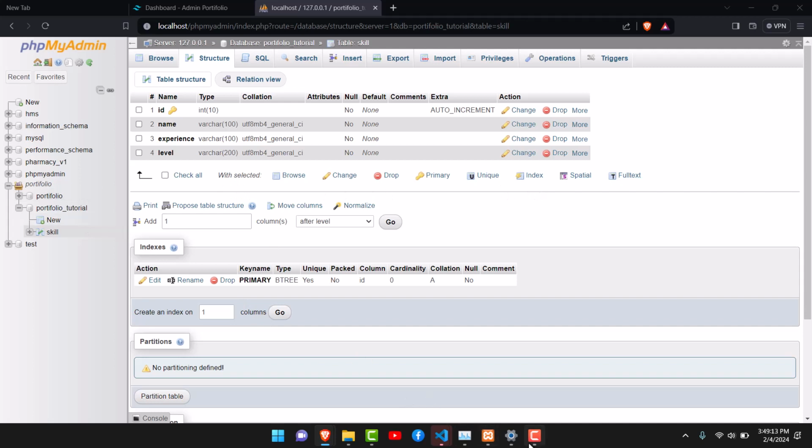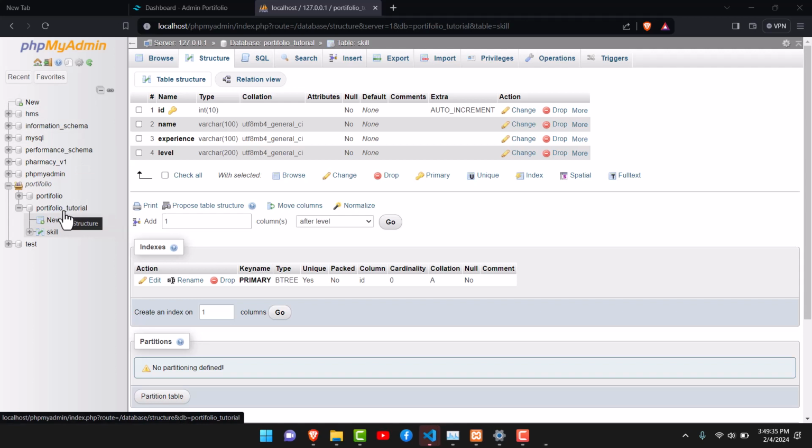So the next one that we are going to create is... you now notice that in this portfolio, in this table, we also have the new option. This command, we can use it to create a new table. Well, this one is helping you to create a new database. You notice even the icon is different. So they're now telling us that under this database, we are creating a new table, or you can create a new table.